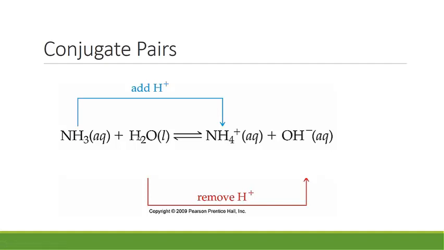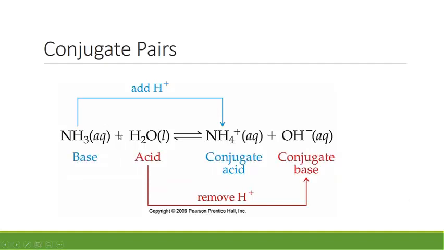So water is kind of interesting in that it can act as either an acid or a base. In this case, it's acting as an acid because it's losing one. And the last one would act as a base as it gains one. So here's our base because we're gaining hydrogen. This is going to lose a hydrogen, so it becomes our acid. What's left when we lose hydrogen is our conjugate base over here. And when a base gains the hydrogen ion, we call it the conjugate acid.